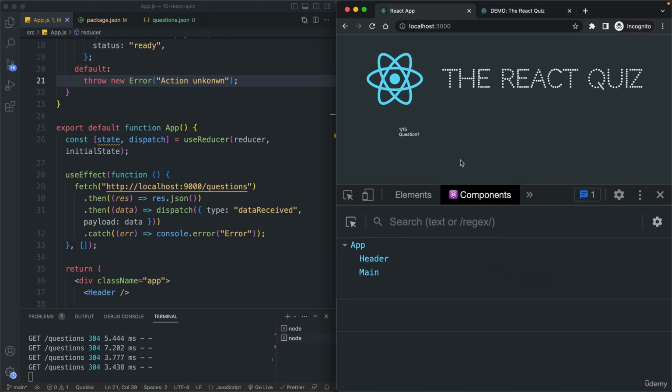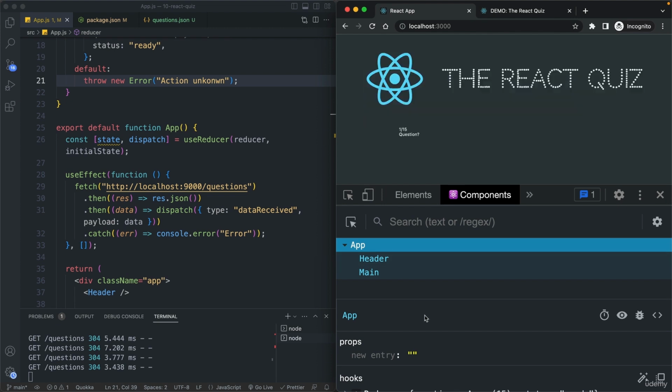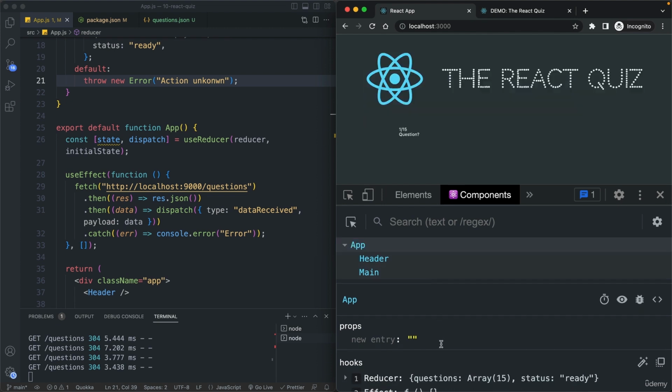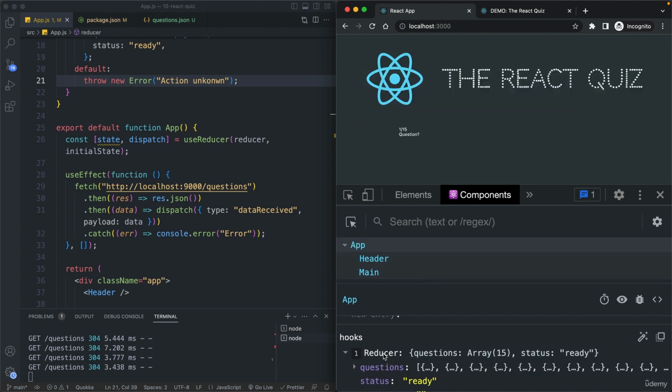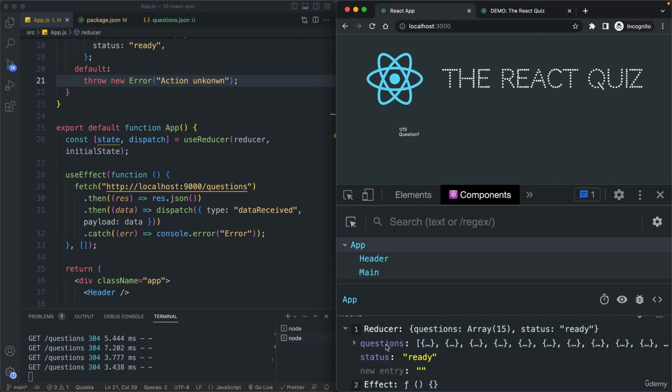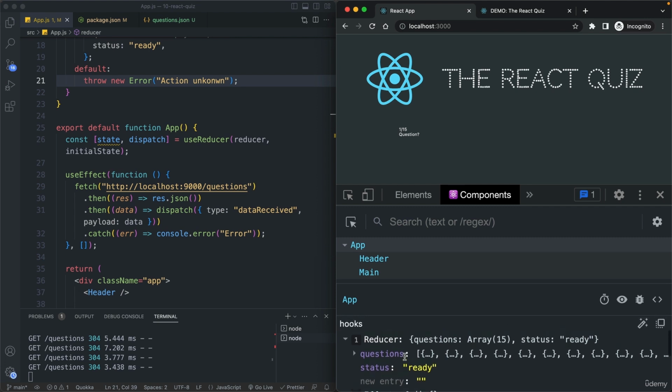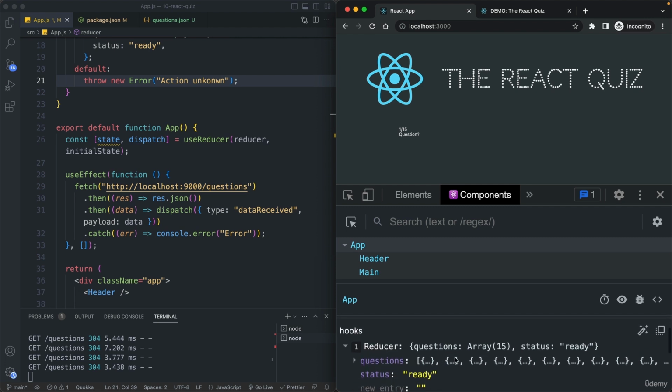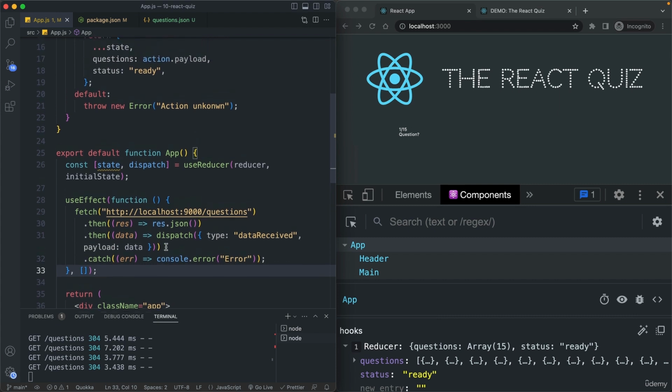We can't see it on the UI yet, but let's take a look at our DevTools. And yes, we have our questions in the state, and the status has also successfully been changed to ready. So we transitioned to this new state where we changed these two properties of our state object.